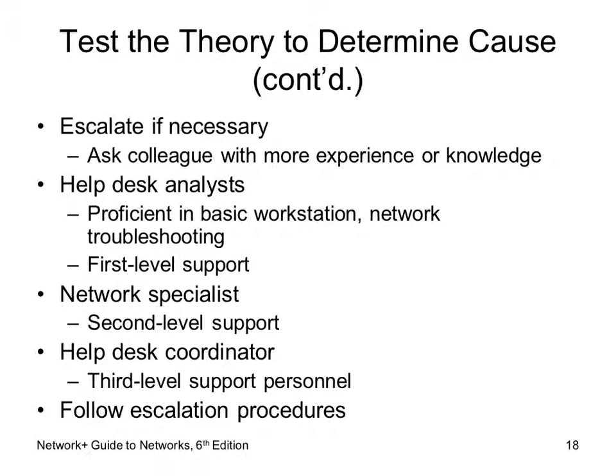Network specialist is an area of second level support, more hardware, configurations, things like that. Help desk coordinator, third level support, they're more of the manager type, supervisor type that does scheduling, making sure all the areas are manned. And this is going to be for larger organizations. A lot of the IT shops won't have the coordinator level, the third level one. Can't afford it. More likely around here, you're only going to have first and second level support. That's all you're going to have.